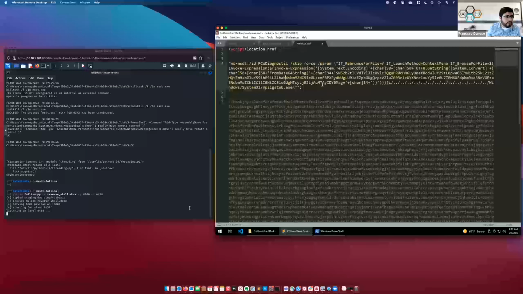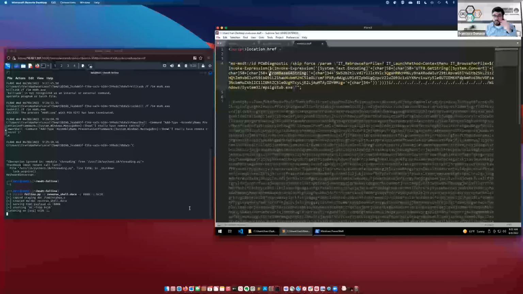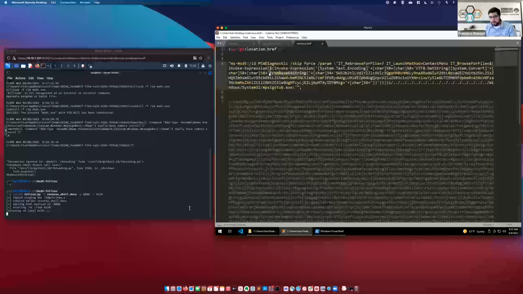What we see is that there's this strange string of text here that we can examine and try to understand. And it's actually a base64 string. It's just a way to encode data without any spaces, which is important for this execution.